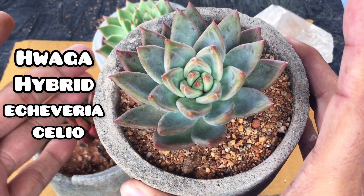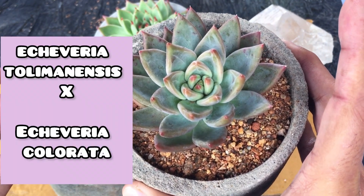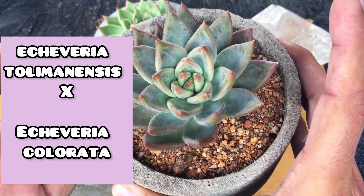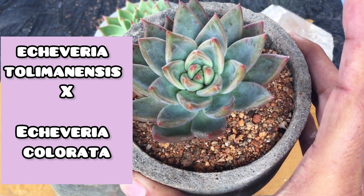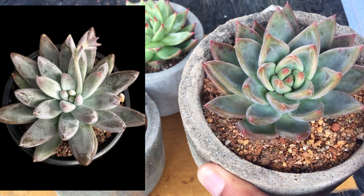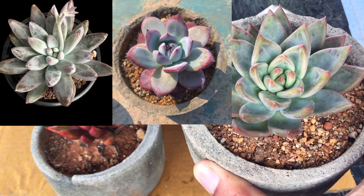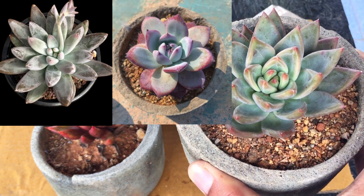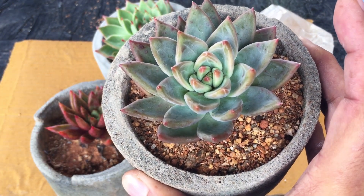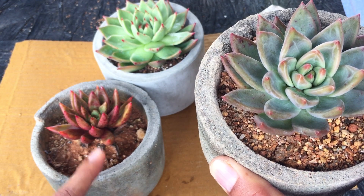The parentage of this — I'll be mispronouncing the Echeveria name — it is called Echeveria tolemenensis, and the second parent is Echeveria colorata. I'm going to put up the image of tolemenensis; you'll see that the leaves are very narrow. The second parent, colorata, has a little bit more broader leaves. That's why this succulent does not have very broad leaves, but they are broader compared to the other hybrid variety we have here.